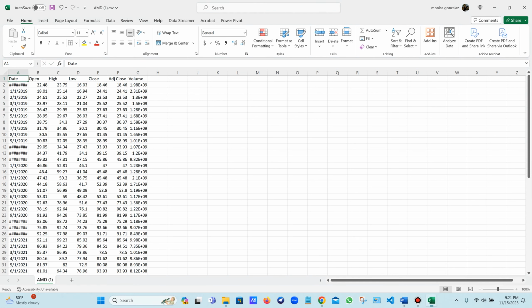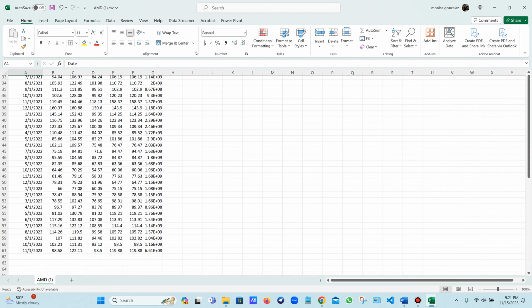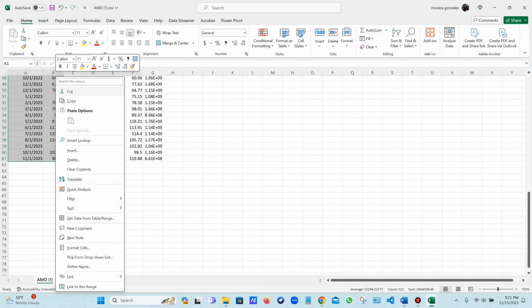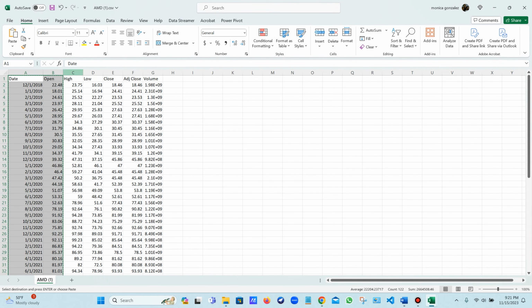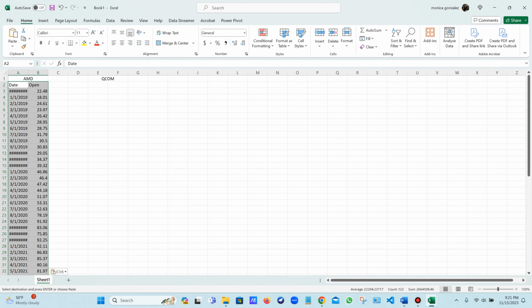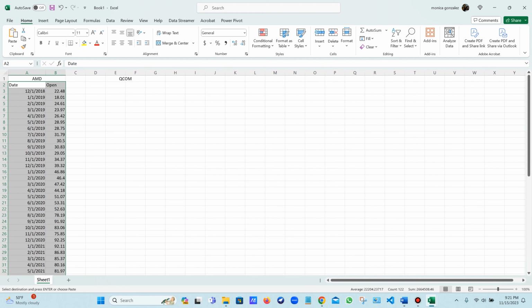Okay, so here I have the other one. There's one more thing that I need to download. So here I'm going to get the date. I'm going to copy these two columns, the date and the stock value for monthly stocks. And then I'm going to paste this here. Perfect. I'm going to change the order of that in a minute.